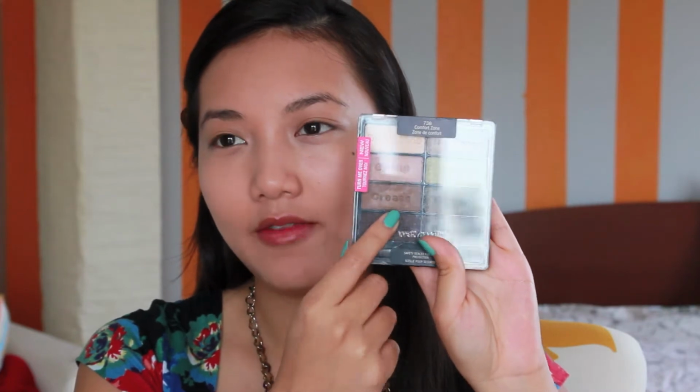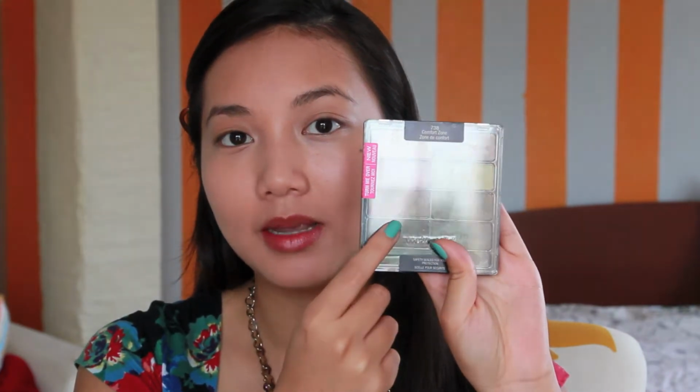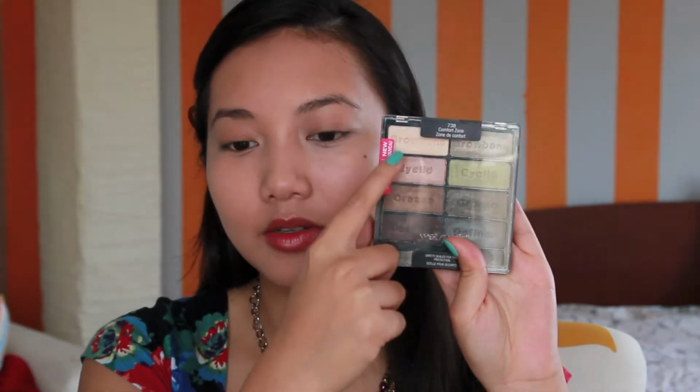So today I'm going to be using most of the eyeshadow from the Wet n Wild. These are relatively new palettes. You can get these at any drugstore, Walmart, Target, or anything like that. This is just one of their palettes. They have like two other ones, but today I'm going to be using primarily this one since this is mostly neutral.